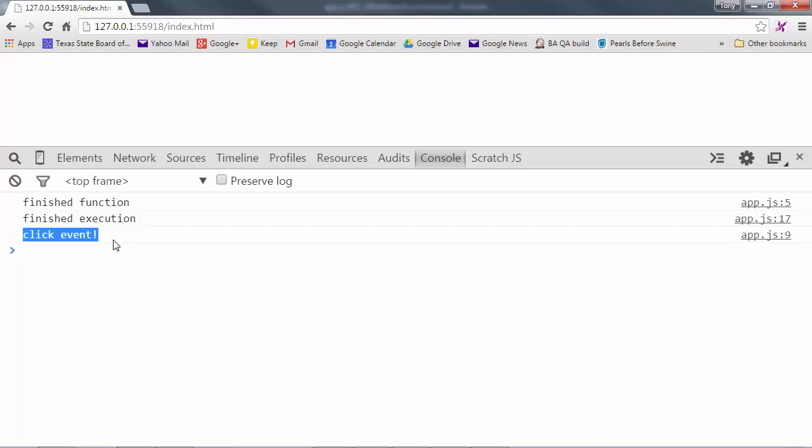Any events that happen outside of the engine get placed into that queue, and if the execution stack is empty, if JavaScript isn't working on anything else currently, it'll process those events, and it will process the events in the order they happened. So if a click event happens and then an HTTP event, it will process the click first and then run that function, complete that function, then look at the queue, start looking at the queue again.